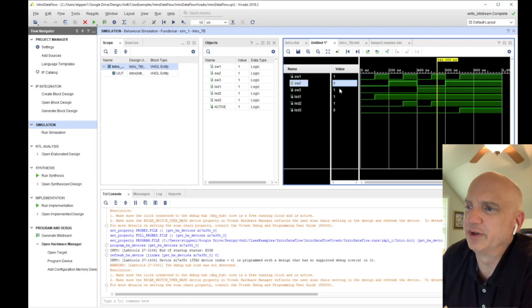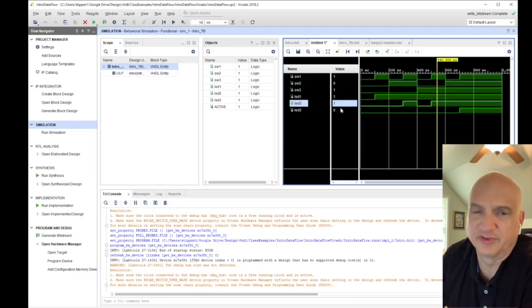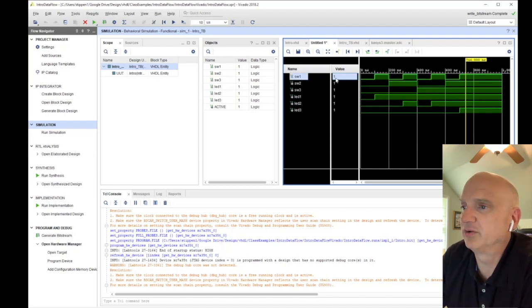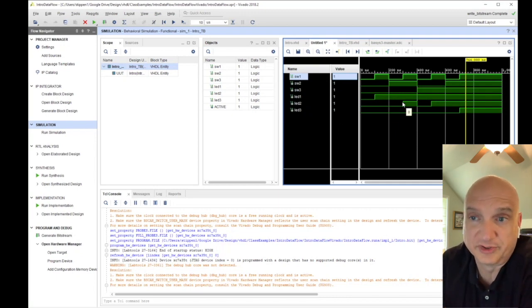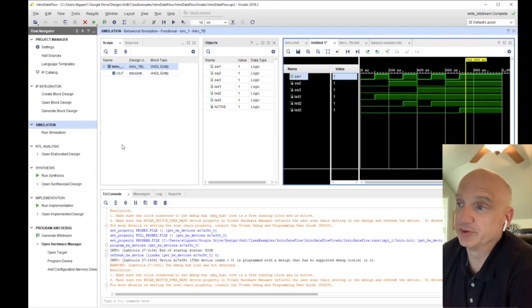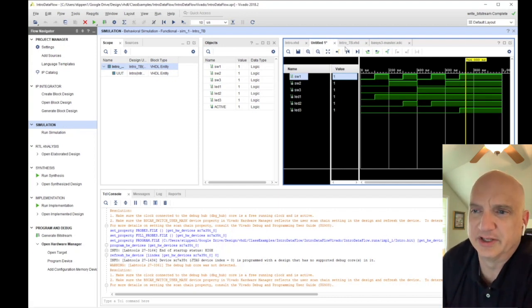And so we have 1, 0, 1 at that time, and that's 2 LEDs that are active. So everything seems to be working just fine. And if we go out here where all 3 are active, that means all 3 of the LEDs are turned on. So based on looking at the waveforms, it appears that our design is working the way we expect it to and the way we want it to. All right, so that's good news. Well, let's take a look then at the next steps.